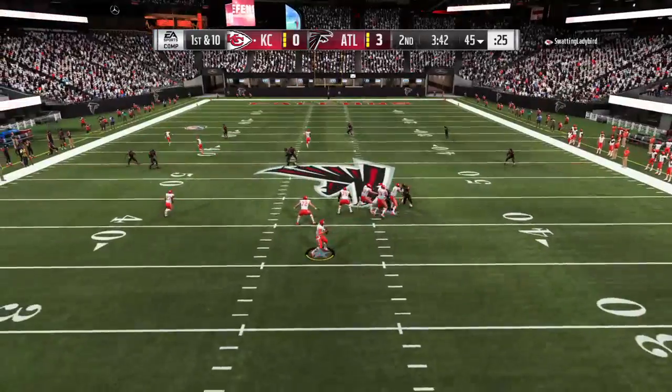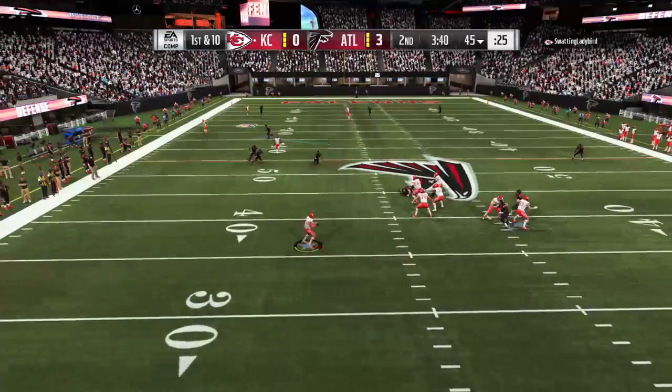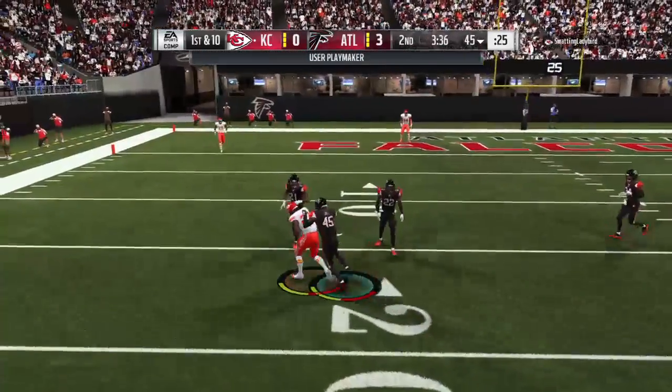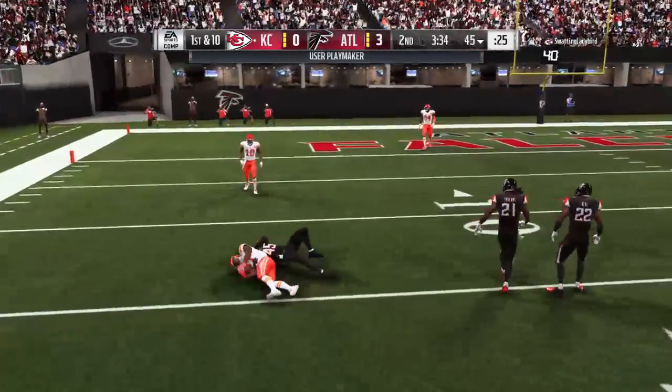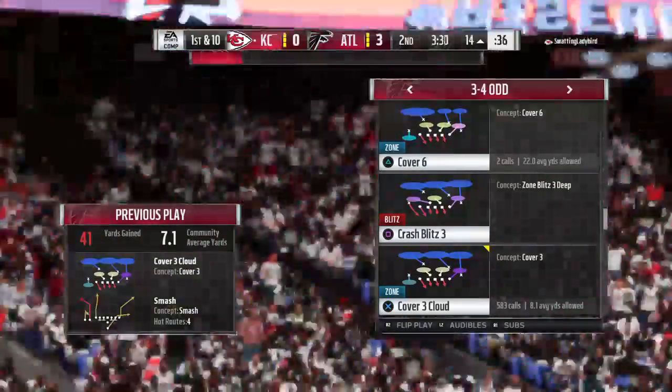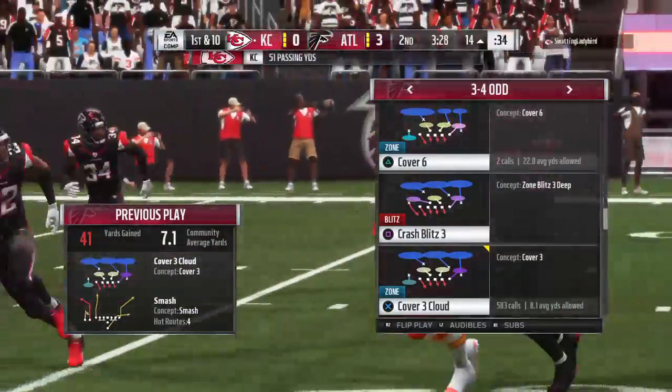Working from the gun, Mahomes. Forced out to his left. Now he'll throw deep. That's caught inside the 20. And he takes this thing way down into Atlanta territory. A big play there for KC.